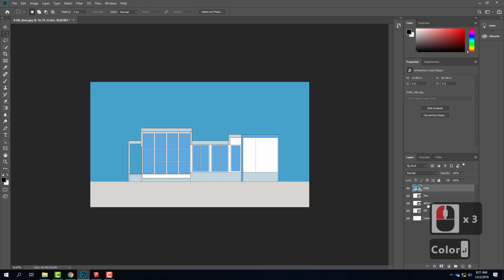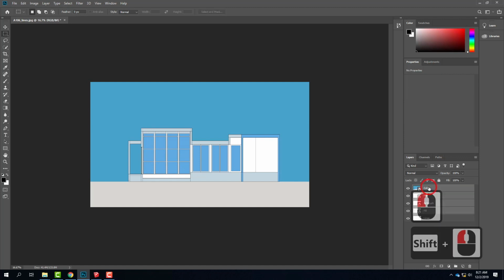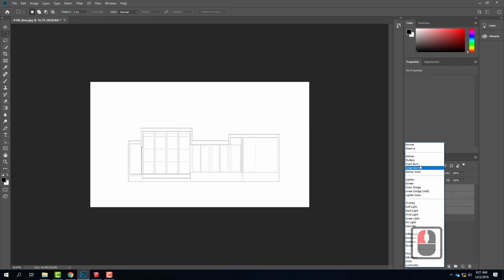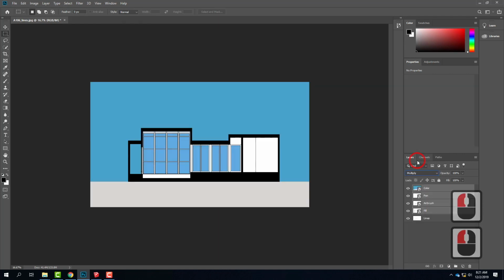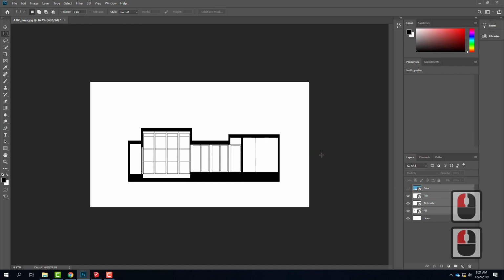Perfect. I'm going to take all of the layers except the base lines layer. Hold down Shift, I'll select all of them. And I'm going to go to the blending modes and switch, instead of Normal, they're all going to go to Multiply blending mode. And that's going to allow me to see through all of them and see my actual section there. So let me turn off the pen and the airbrush. We don't need those for right now. I am going to leave both the fill and the lines turned on.